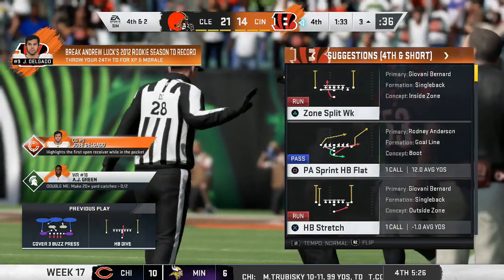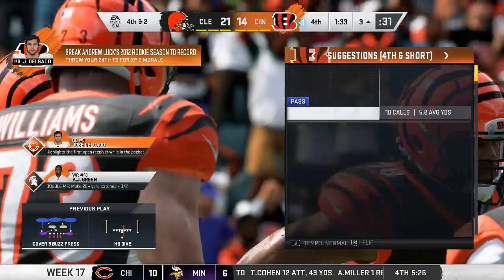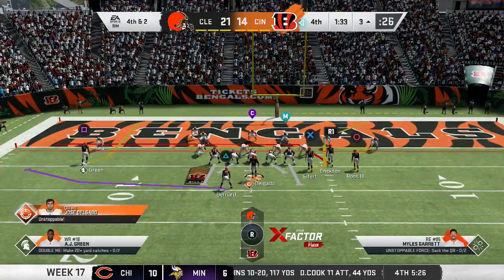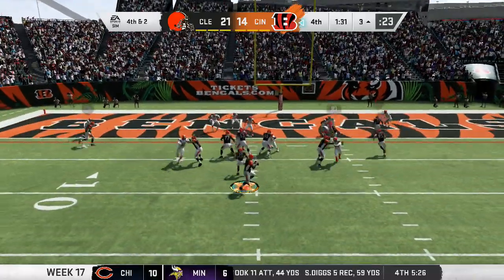Now that's smart football right there. You don't even have to really spend a lot of time considering it. Just know that you're probably going to get the ball back. Good job declining that penalty. They send Green to the left on his own. Down 7, and they've got to go for it here on 4th down.